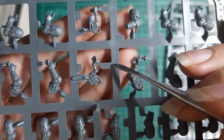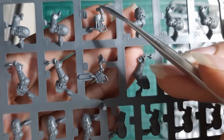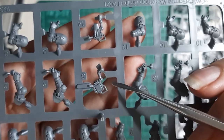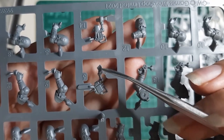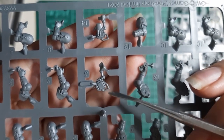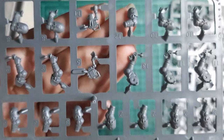You do get a couple of detailing pieces, in this case a scanner array, which I believe is meant to be for your sergeant. But you could use this in other places, tank commanders, consoles. There's all kinds of units that could do with a bit more battlefield intelligence tech. So it's nice to have an extra little bit of detailing in the kit.